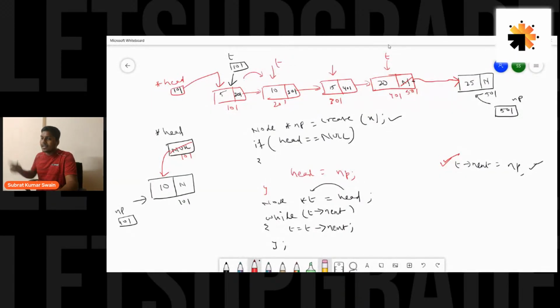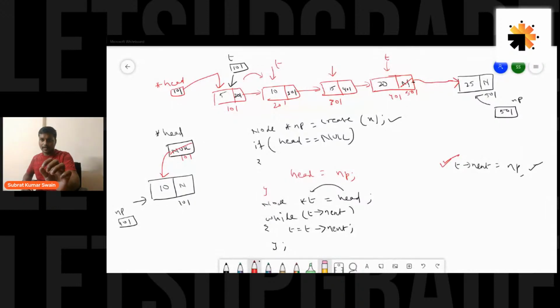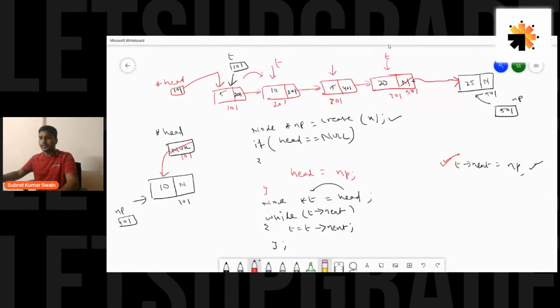Okay, right? You can write t of next not equal to null, or you can just write t of next. It means the same. Similarly here guys, you write if head equal to null, or you can just write if not of head. See, when head is a valid address, not of a valid address would be false. When head value would be null, not of null would be true.